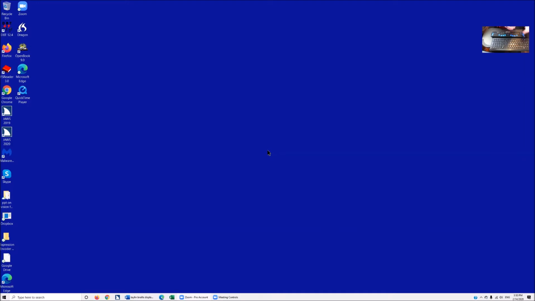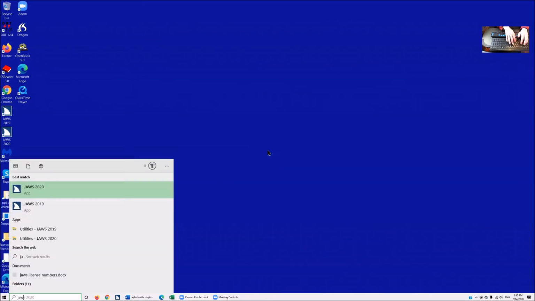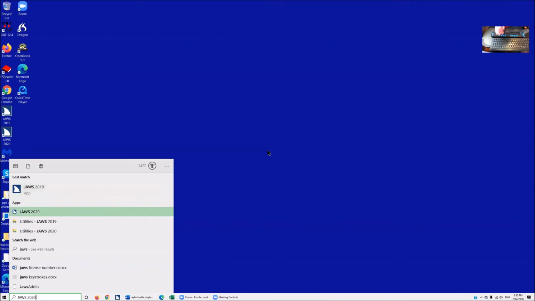So I could do a Windows R. So I'll do that way. I'm going to actually show you all the different ways I could turn on JAWS. I could hit my start key and I could type in JAW. It immediately populates my JAWS 2019. I already know that. I know I also need a down arrow twice if I want to go to JAWS 2020 because I've done it so many times. Hit escape off of that.